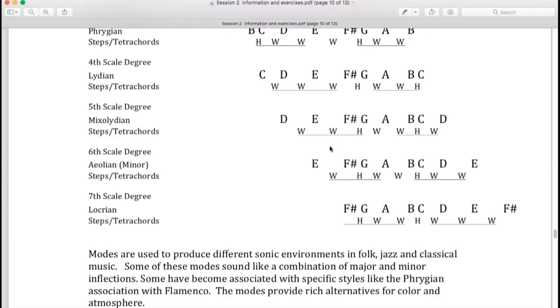The Mixolydian has whole, whole, half in the bottom, so it's like the major scale, and then whole, half, whole in the top, which, we're going to find out, is like the minor scale. So we get D, E, F sharp, G, A, B, C, D. So it's somewhere halfway between a major and a minor scale.